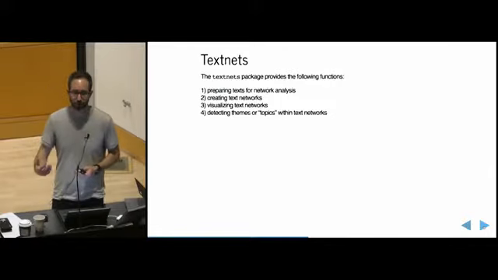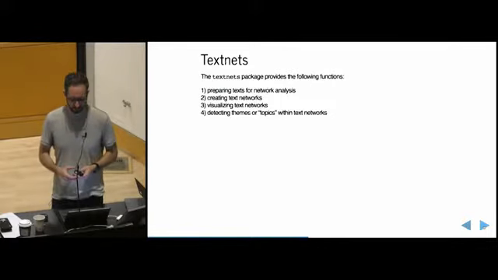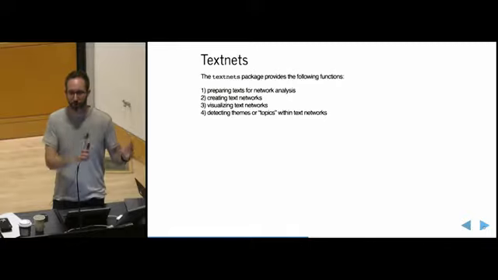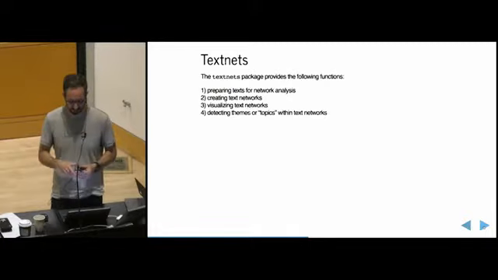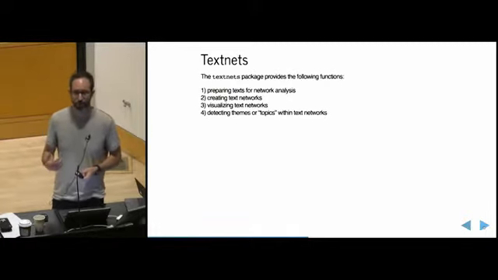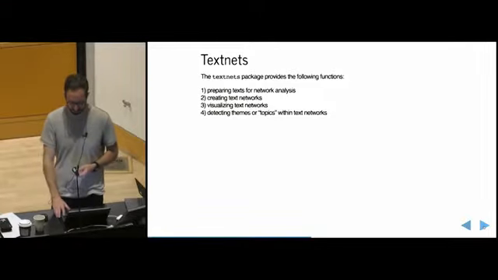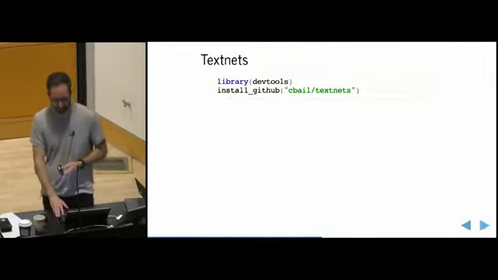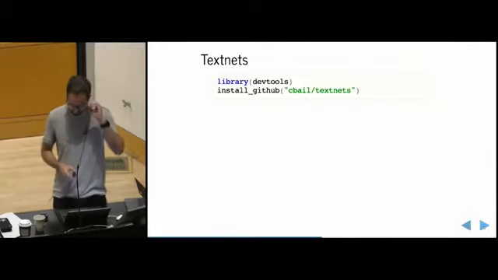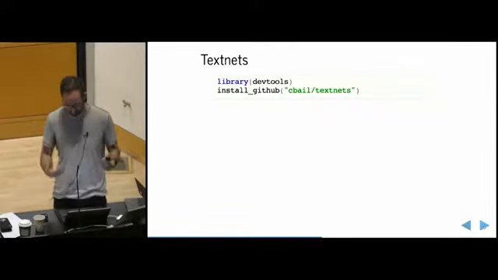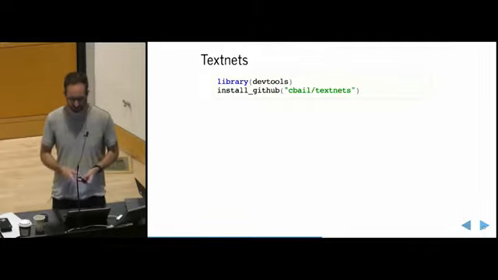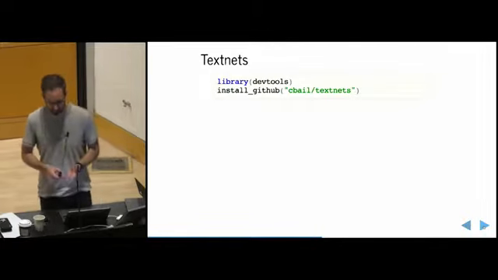So there's a tool for creating that step. There's a function for visualizing the networks, both in a static way and in an interactive JavaScript way. And finally, there's tools for detecting themes in the text and pulling out the relevant terms. Right now, the package is still on GitHub. We've been trying to assemble the person power to move it to CRAN, but for now, you'll have to install it from GitHub if you want to try it out.